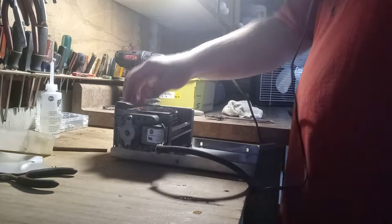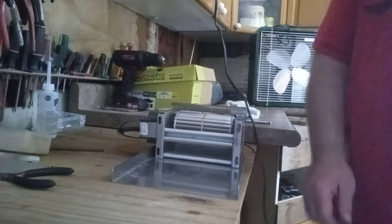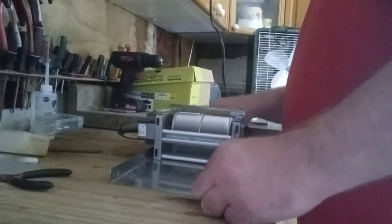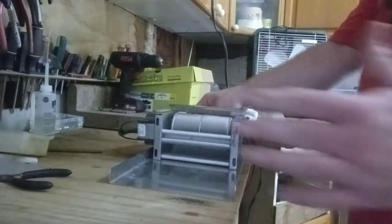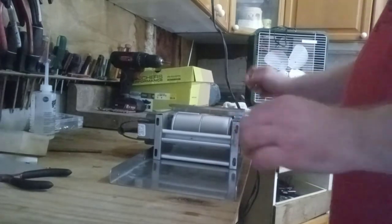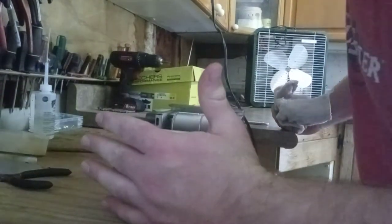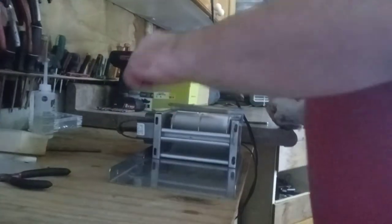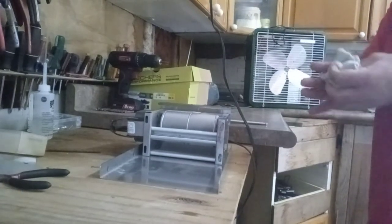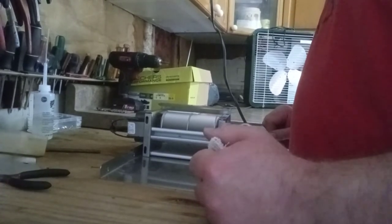So I'll just put this face back towards the camera. Let's see what difference this makes. Okay. I don't hear a whole lot of bearing noise, so hopefully I got that bearing holder back on there right. I'll let that run for a few minutes and see if the spin down's any better. I know it's not gonna work just like that. I'm gonna have to give it time to run.